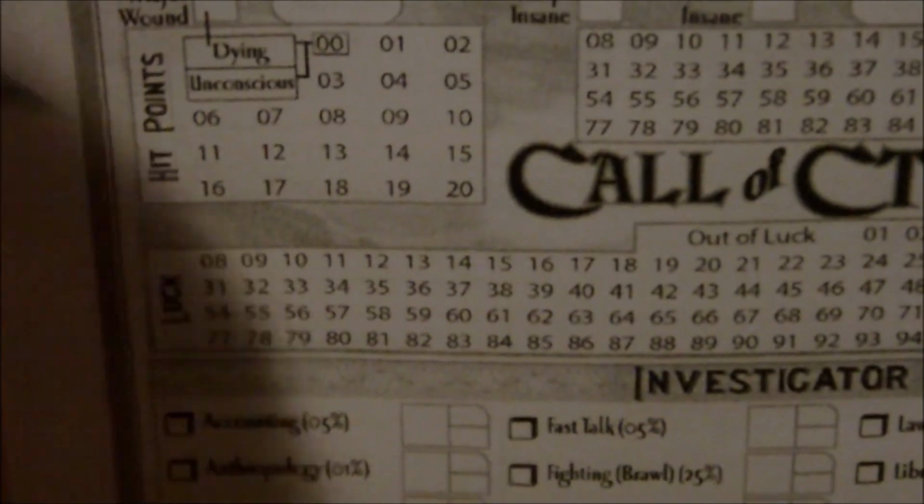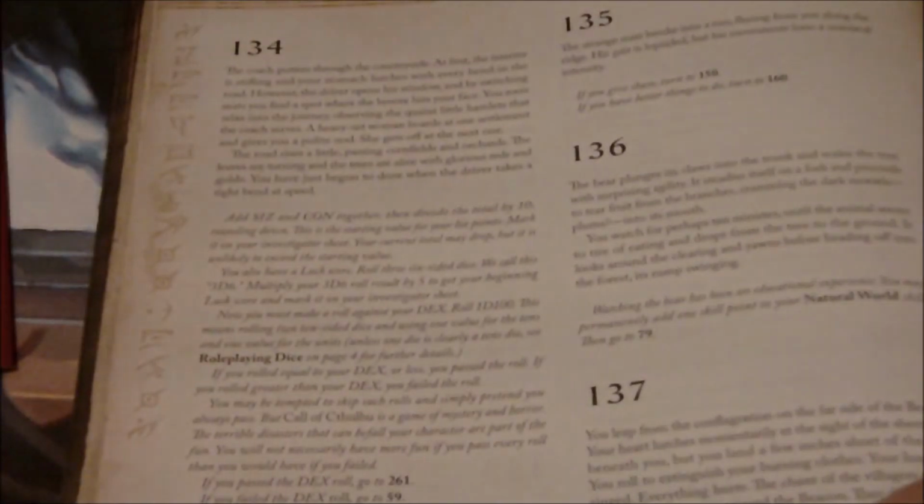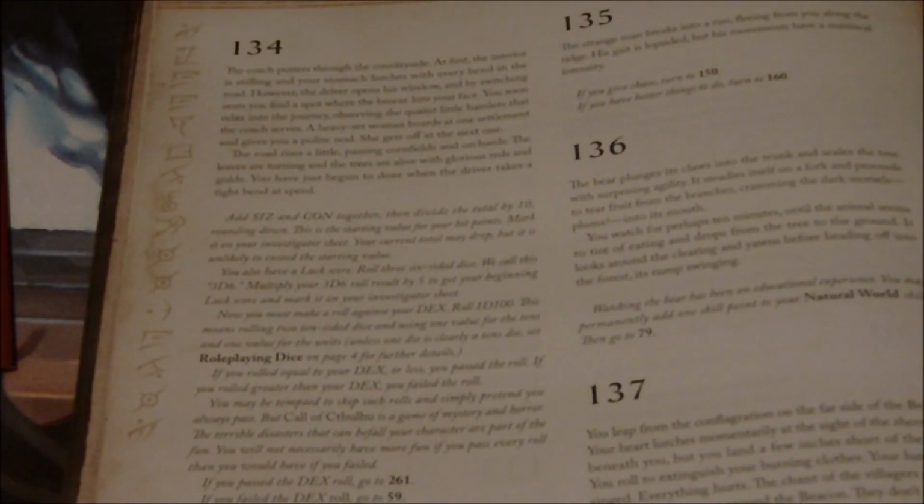So it says add your size and con together, then divide that total by 10, rounding down. This is the starting value for your hit points. So size and con, so that's 110. Divided by 10 is 11. So we've got our hit points here. And we've got 11. All right, so let's see here. So that's rounding down, that's hit points. Mark it on your investigator sheet. Your current total may drop, but it's unlikely to exceed the starting value.